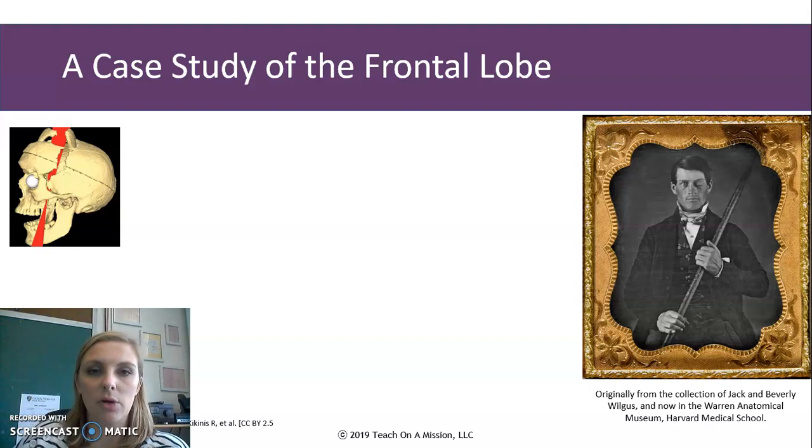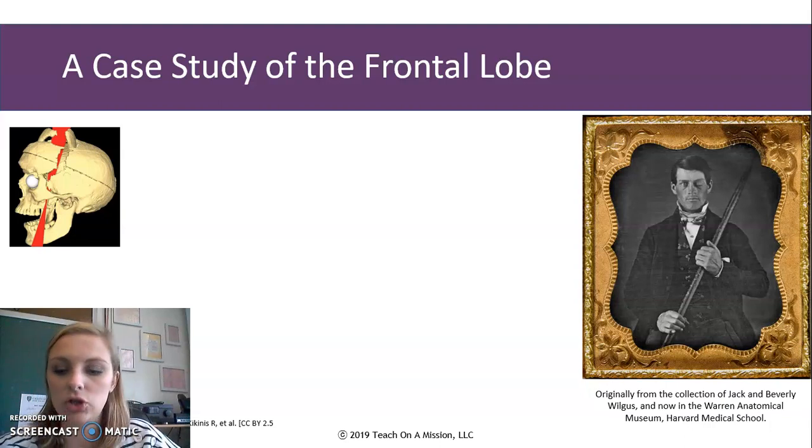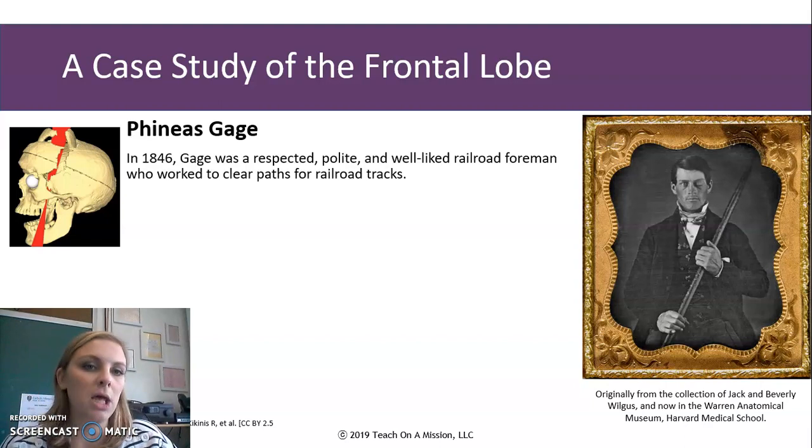But before we get to that, we need to talk about Phineas Gage. You've probably seen my Phineas Gage skull in my classroom, okay? That's who this is. That's this 3D printed skull. Phineas Gage is super important for our study of the frontal lobe because he had this railroad spike over here go through his eyeball and through his frontal lobe.